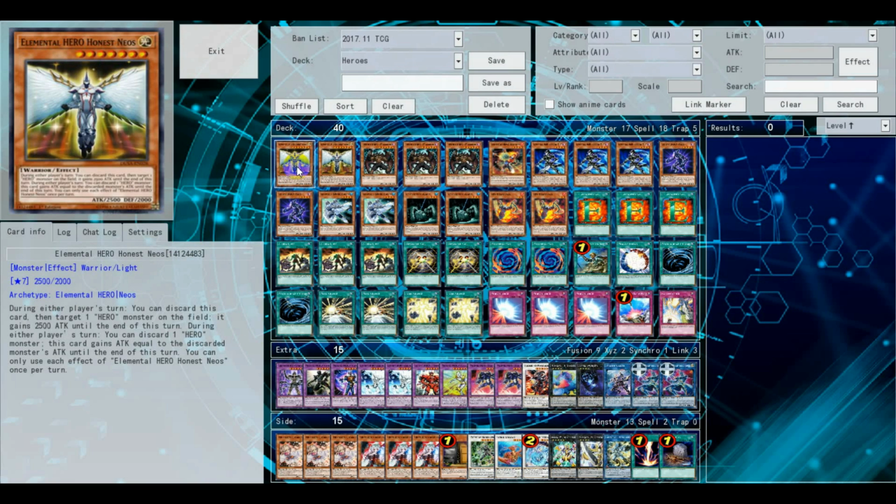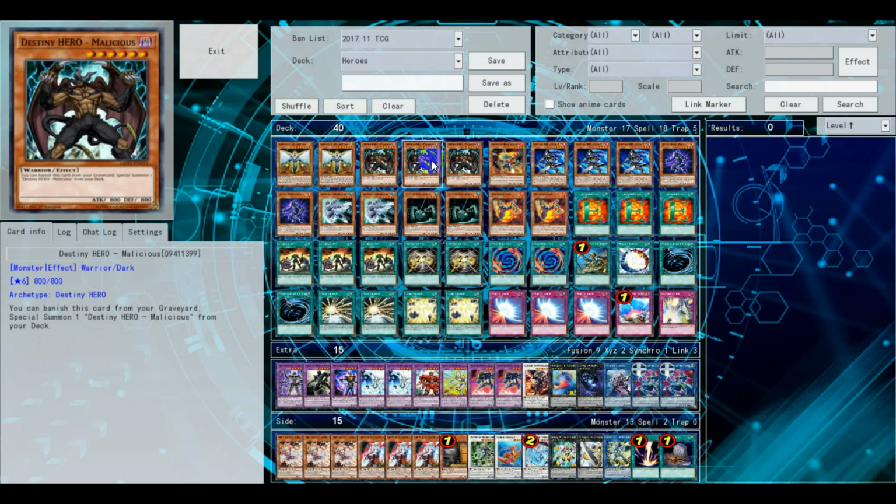All right. So first off, we have Honest Neos, which, if you know Black Wings, is basically Collapserpent. It lets any Hero monster gain 2,500 attack. It's pretty much like Honest, except it doesn't let you gain your opponent's attack points. All it does is let you gain 2,500 attack points. But it's only for a monster with Neos in the name, so honestly, Honest Neos is pretty okay.